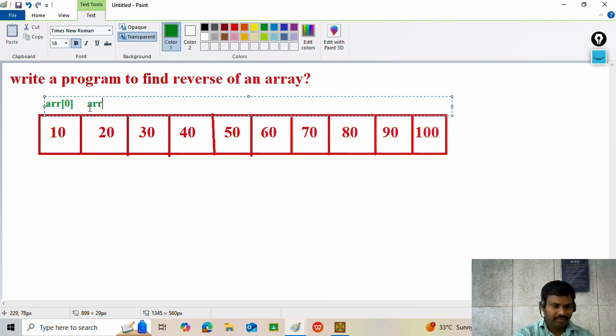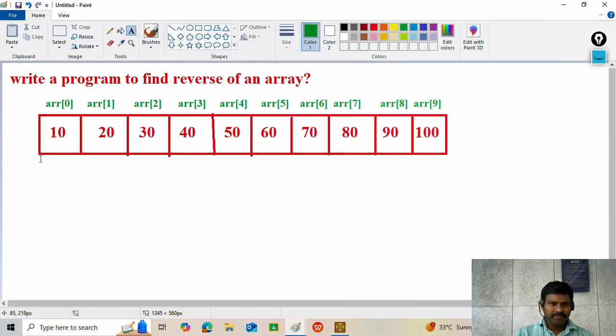Next one is ARR of 1, ARR of 2, ARR of 3, ARR of 4, ARR of 5, ARR of 6, ARR of 7, ARR of 8, ARR of 9.